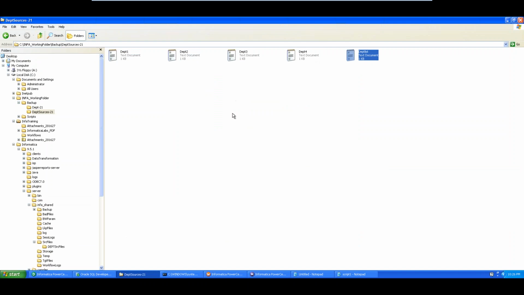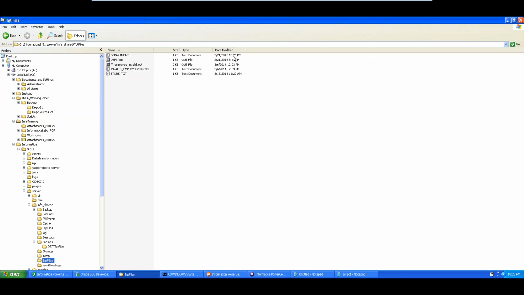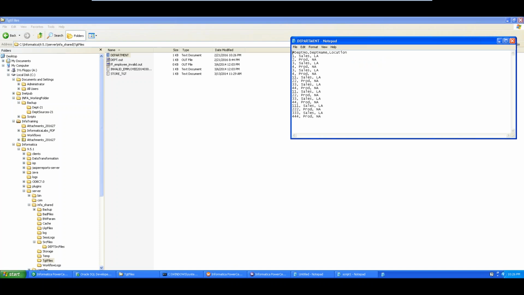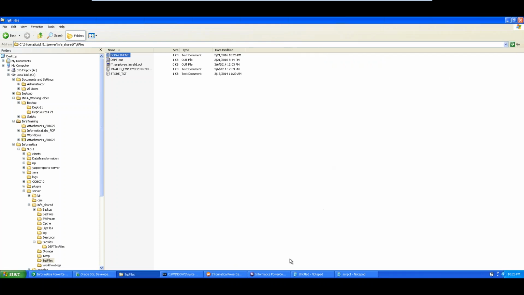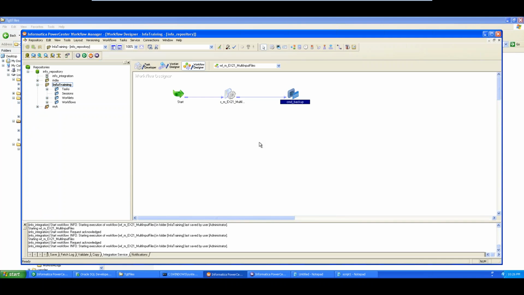So basically we have all the source files here, and again the target also would be created. See, look at this, department timestamp 26, the recent timestamp, and the file is also generated. Okay, so this is one of the ways where we can have a backup. There are different ways, like basically we move the data and all. For everything we have different commands and we can use those commands. So this is just to show you, I have used the make directory and copy command.